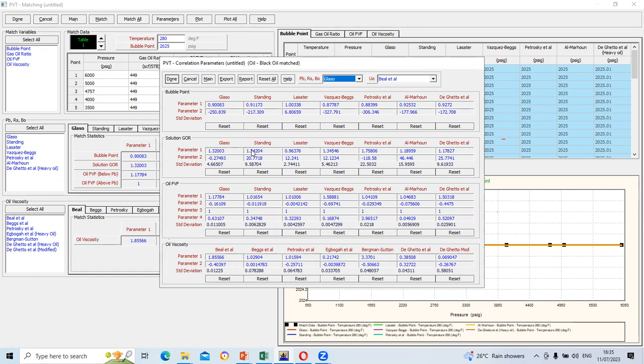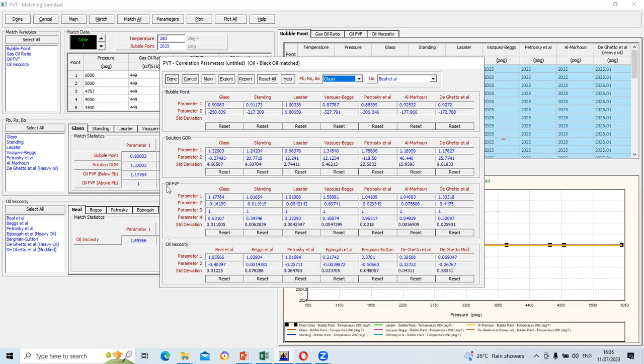This one, even though it is closer to 1 than this, if you look at parameter 2, this one is very far away from 0, but this value is very close to 0. And this one also has the lowest standard deviation, even though it is not the lowest among all of it, but compared to this, it has the lowest. We will go now to Lacaster also. You see that this is closer, but look at this value, very far. Even though it has the lowest standard deviation, this parameter 2 value is very far from 0. So we are choosing the best correlation that will define these three parameters well.